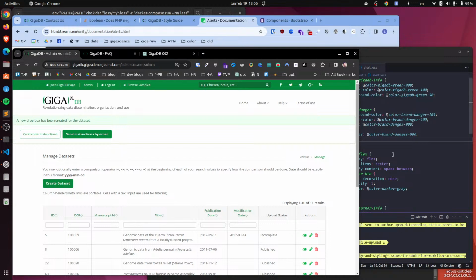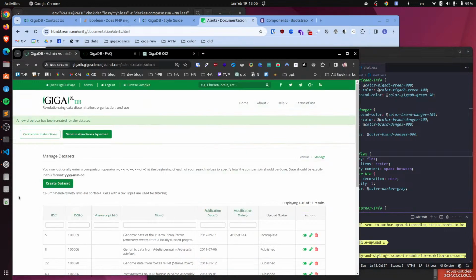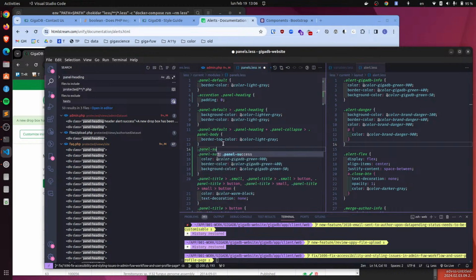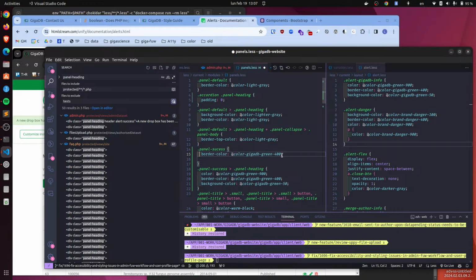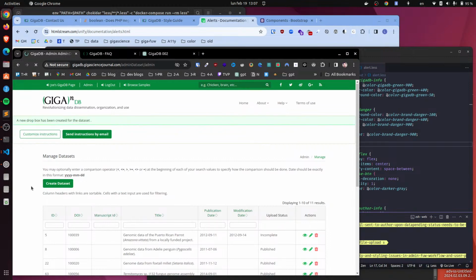I don't think this is really working too well. Let's comment it out. Let's keep this. I just don't like these colors. Oh my god, I just don't like the colors, man. The border can't really. What about this? Panel success. I'm just experimenting a bit here, okay? Let's copy this, let's put it here. And then let's increase this color a little bit.